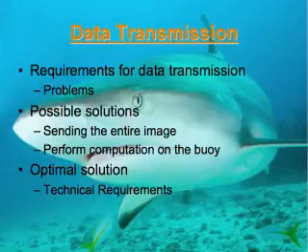A possible solution would be for the buoy to transmit the entire image with its wireless transmission device. Although this would reduce the computational needs of the buoy, it would undoubtedly increase the size of the file to be transmitted. On the other hand, the buoy could perform all of the classification and counting on board and only transmit the important data. This would allow for a dramatically reduced file size, but would in turn dramatically increase the computational needs for the buoy.